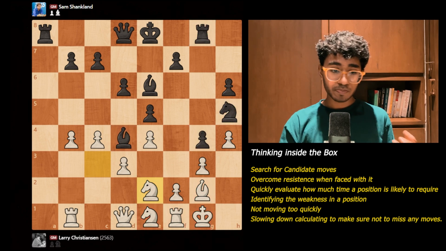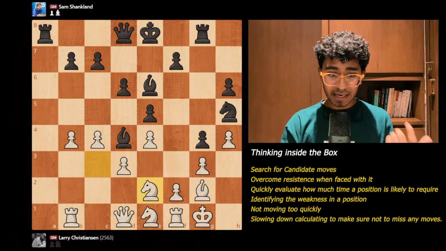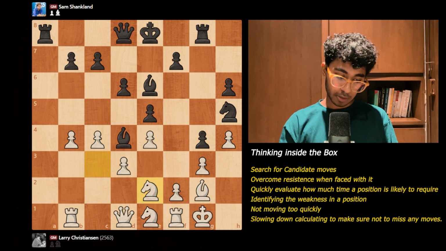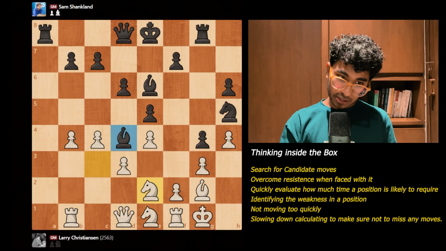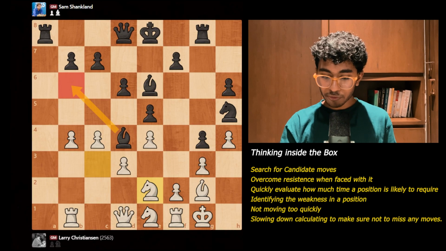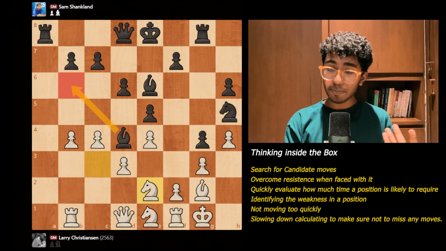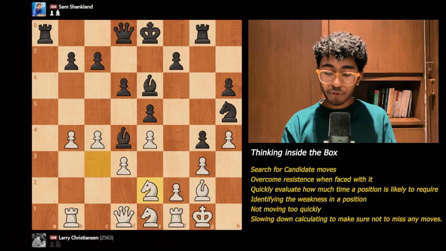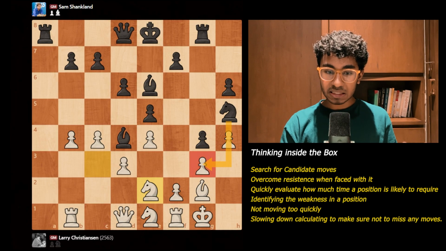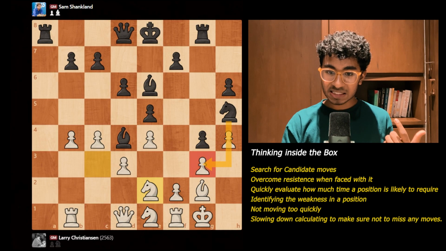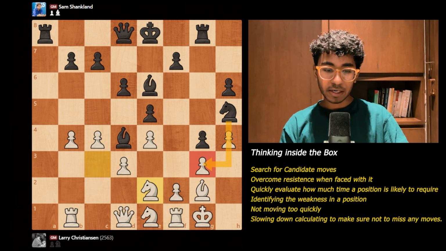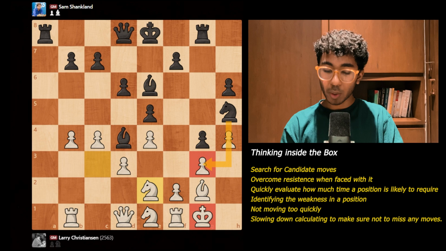In this position, currently the knight's attacking the bishop. So a normal move is simply going back with the bishop, because the bishop is currently a strong piece covering this very important diagonal. So bishop b6 is a move which Sam Shanklin actually played in the game. But looking for candidate moves, if you found the move knight takes g3, which is a serious candidate move that you must consider whenever you are looking for candidate moves. Why? Because you're trying to attack the white king.